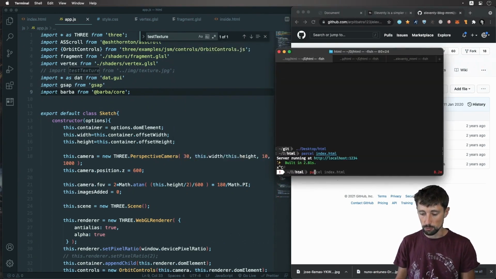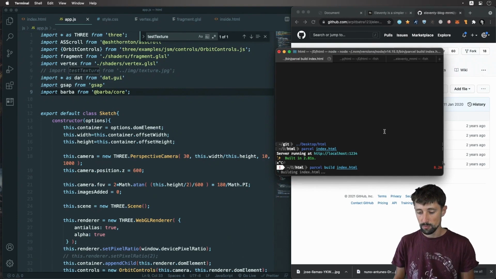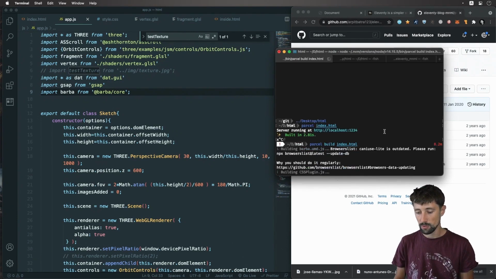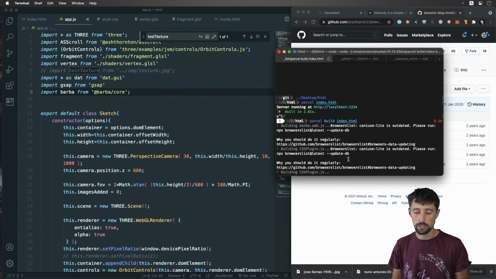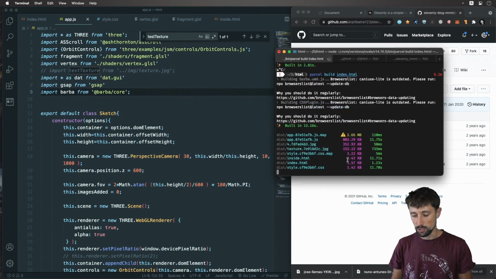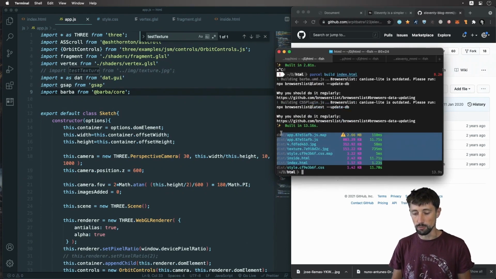I'm going to stop this one and run parcel build index.html. It's going to take some time, but it's going to build me JavaScript, HTML and CSS. I'm only interested in the JavaScript file though. So it has built me all the files.